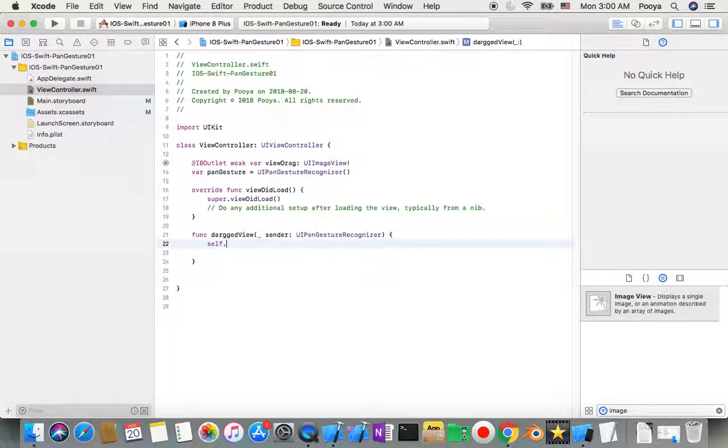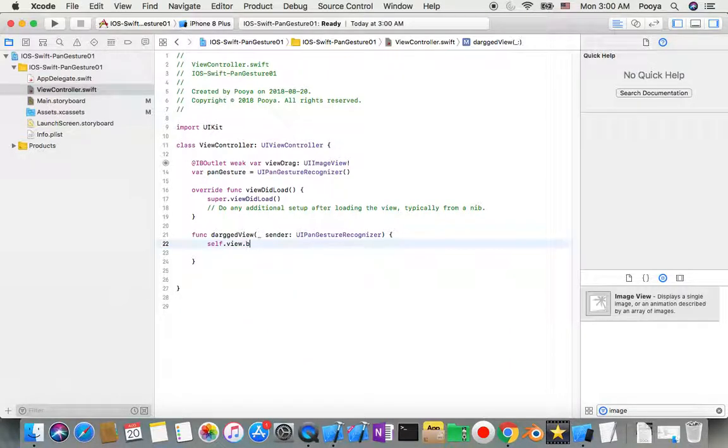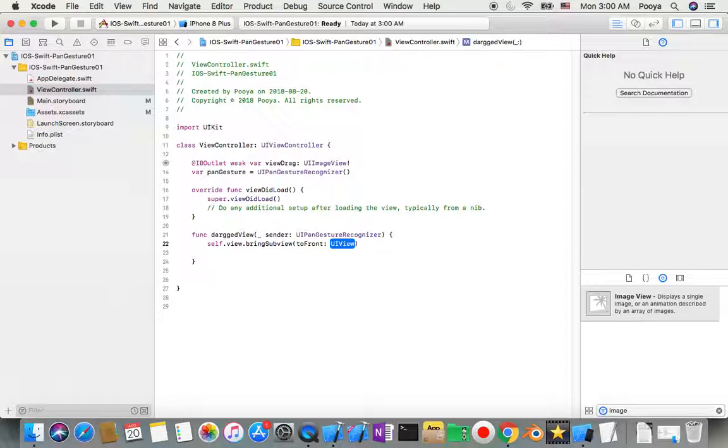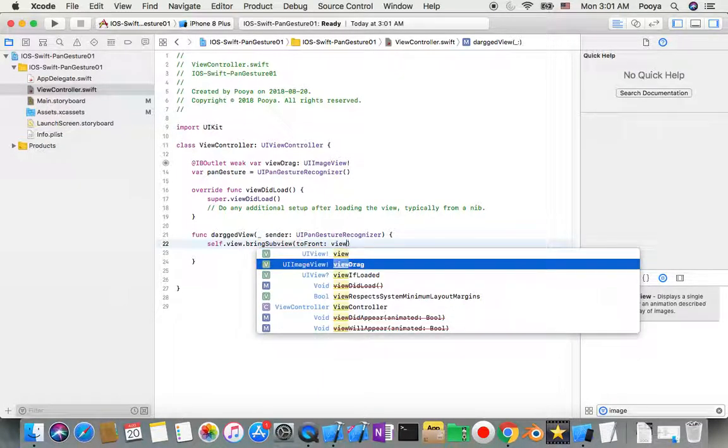So here I just say self.view.bringSubviewToFront(viewDrag).